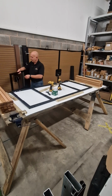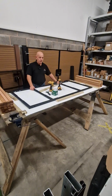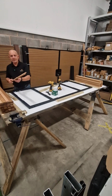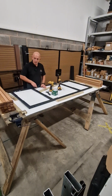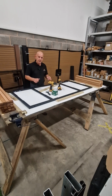So on the bench, I've already got one, and I've adjusted this in width to suit the panels that I'm going to be using today. This is cedar wood, and it's also been machined to create a nice profile. In terms of adjustment, it's very, very simple. Around the inside of the frame, you've got some grub screws. You need a simple Allen key to adjust it, and once you've got it into the right position, you just lock the grub screws up, and that's it.